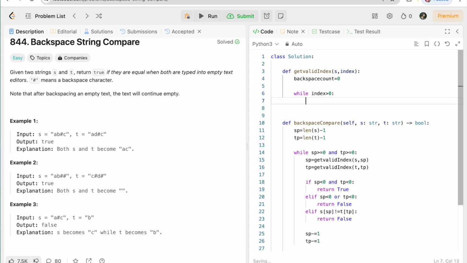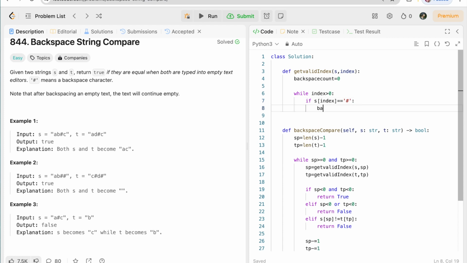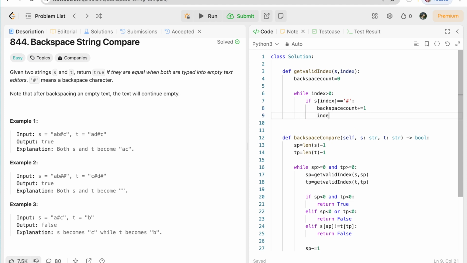And we'll say that if s of index is a backspace character, then our backspace count would be increased, and we'll check for the next one. So that's why index minus equal to 1.